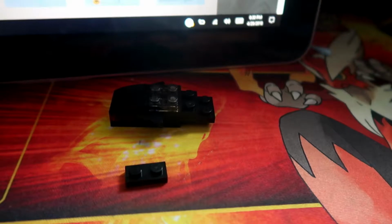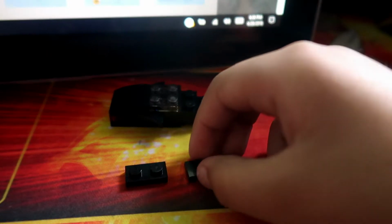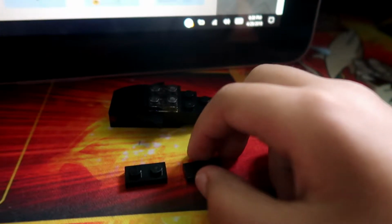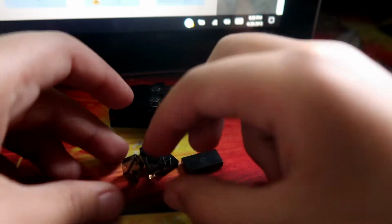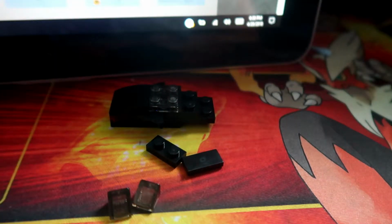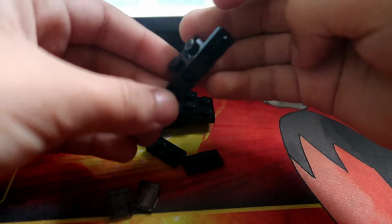Seriously, where do I find these? Where am I gonna find these? There it is. And then we need two of these little triangle things. And then we need one of these.